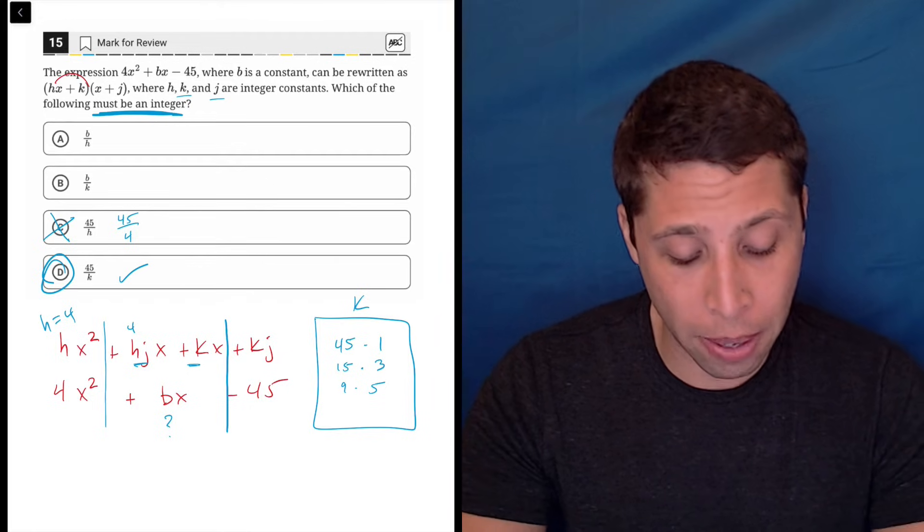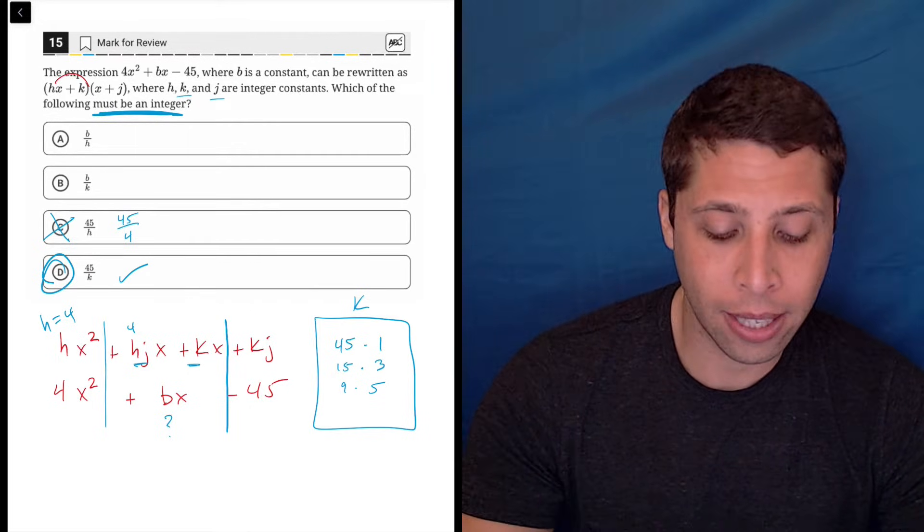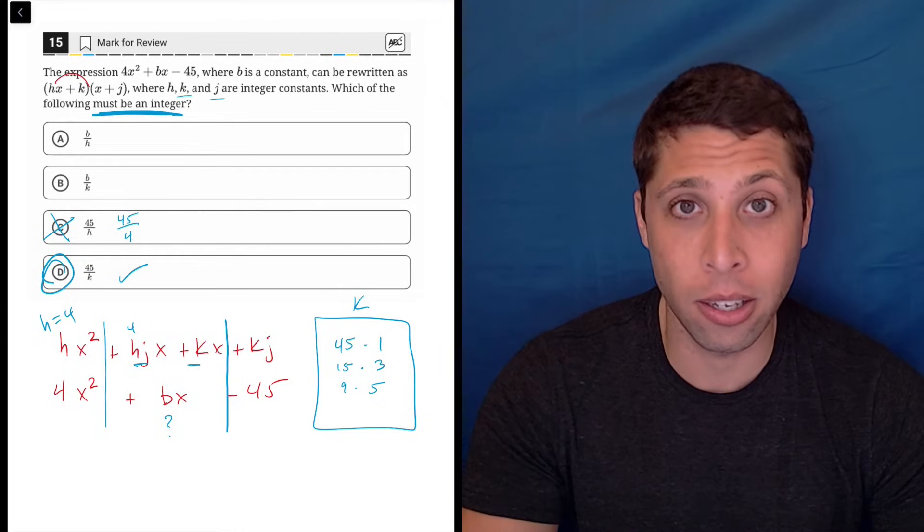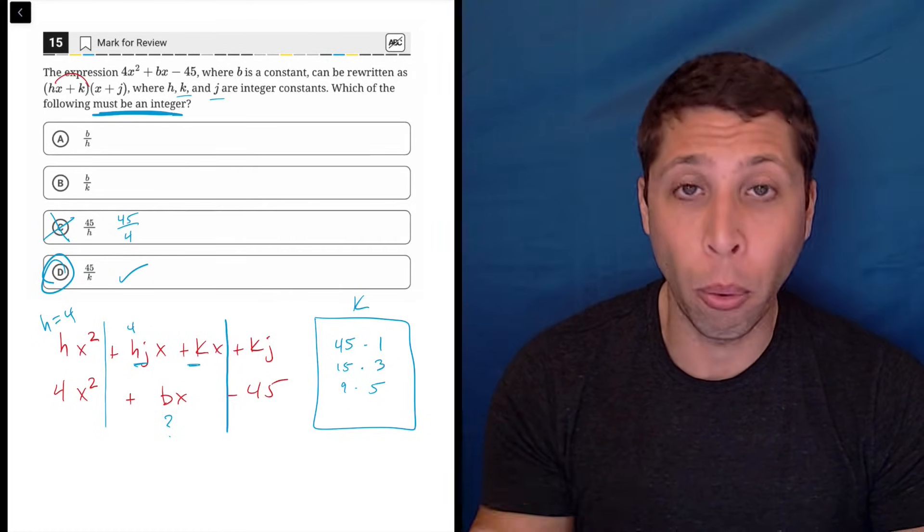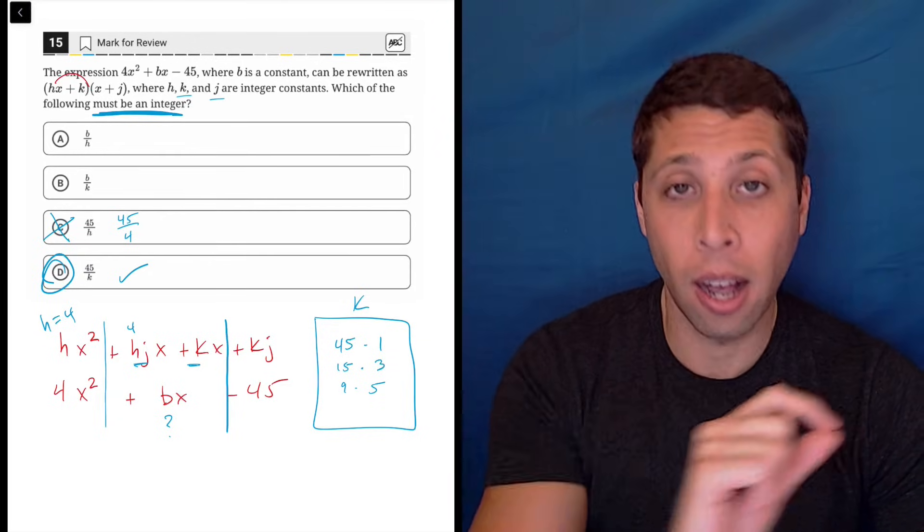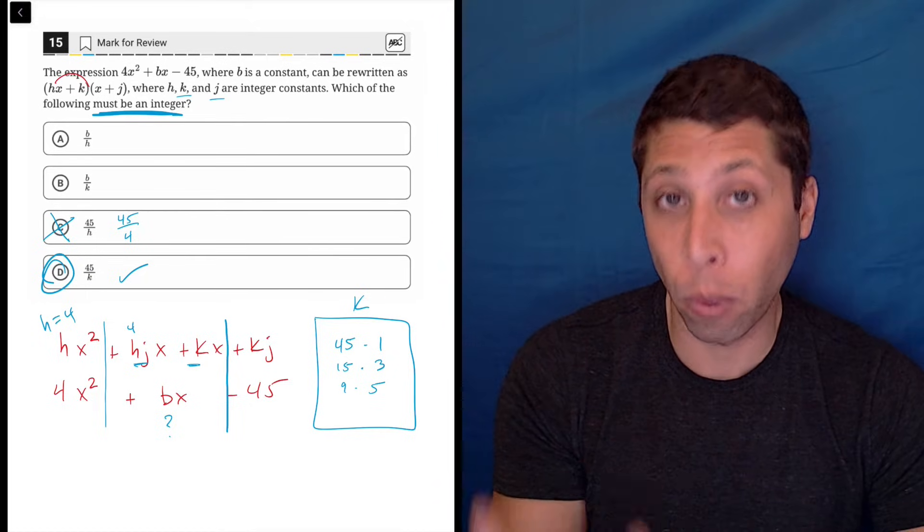If you think I'm missing something, feel free to comment about it. But this is a very conceptual question. We need to kind of understand how all these unknowns are going to interact with each other. The first step though, I think was really important, was being able to kind of connect the parts of the top equation with the bottom one. And the only way I did that was by FOILing out.